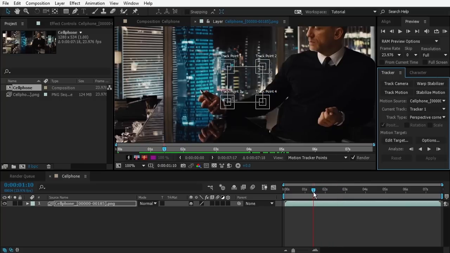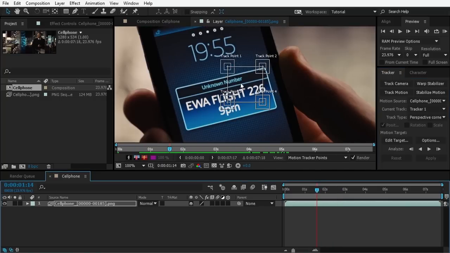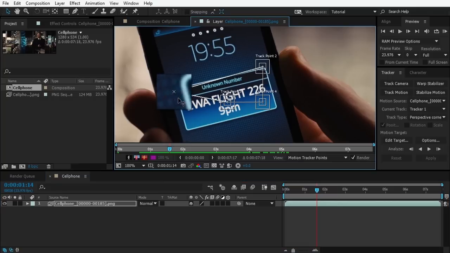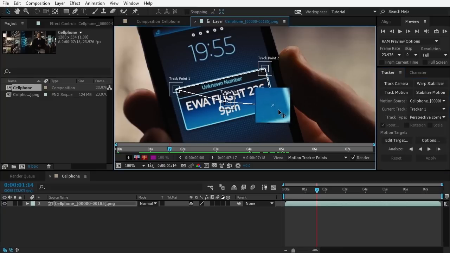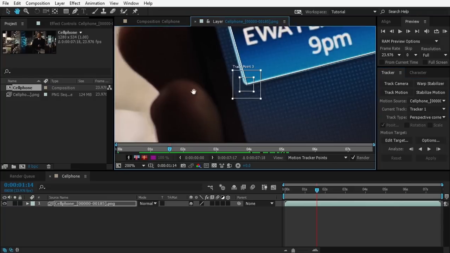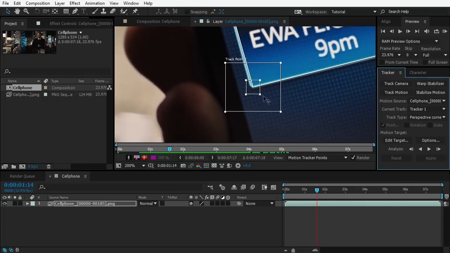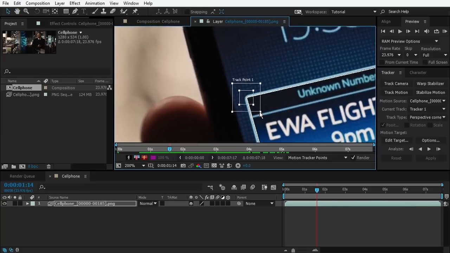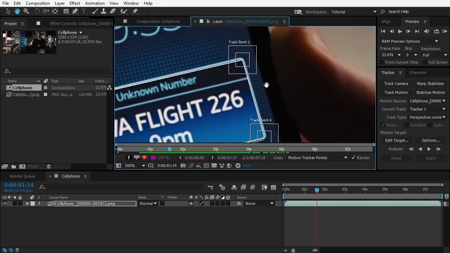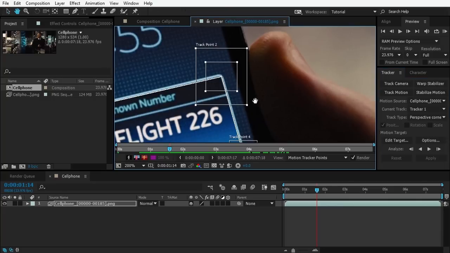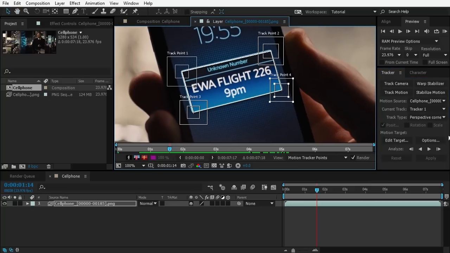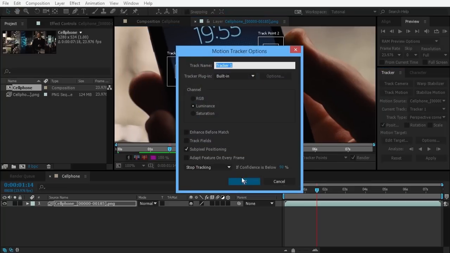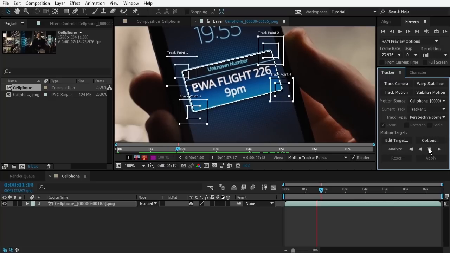So I'm going to go back to the beginning, right when he first sees it in the frame, and I'm going to put these on each of the corners. Okay, so we'll put this one here, and this one up here, same here, and same here. Now there's not really too much movement, but just to make sure, I'm just going to blow these up just a little bit. Okay, so we're going to make sure our stop tracking is set and track on through.